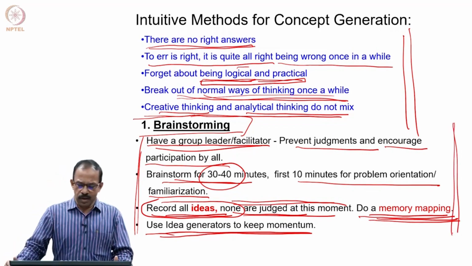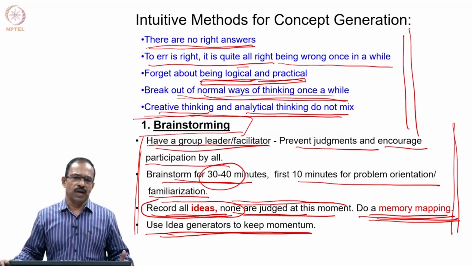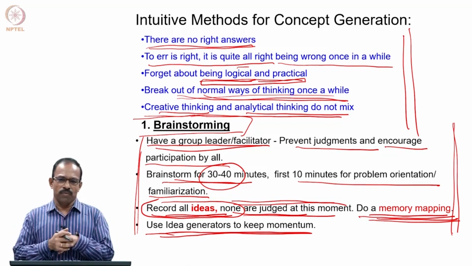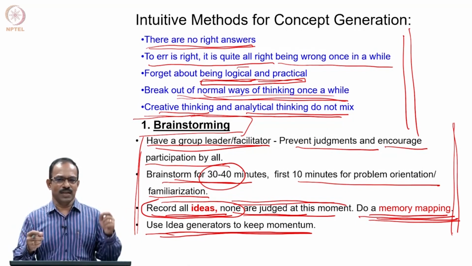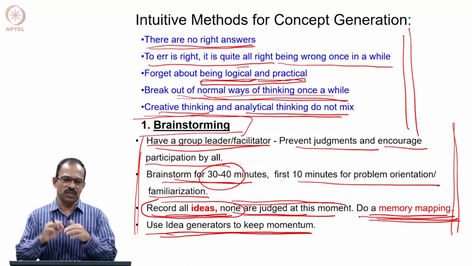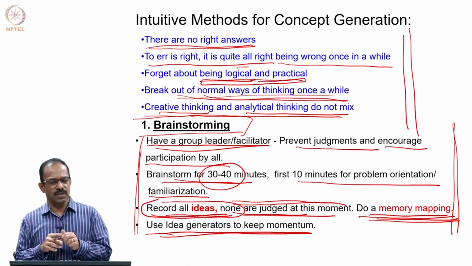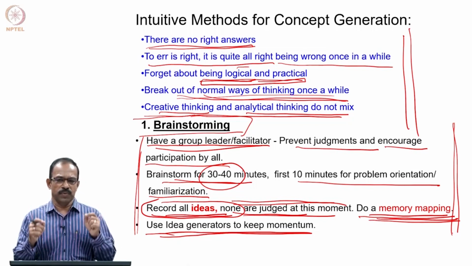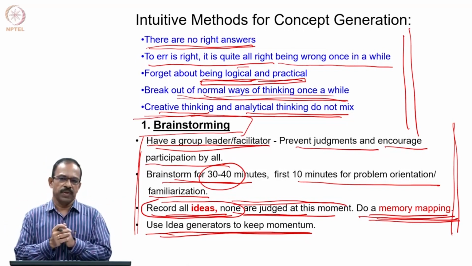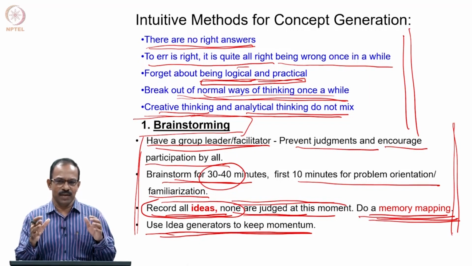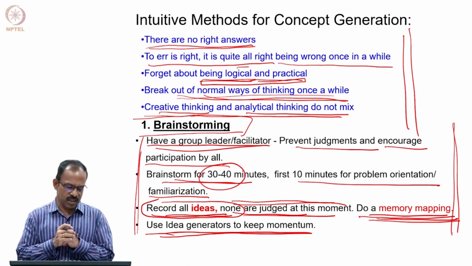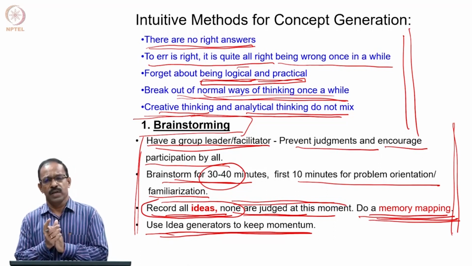You can actually use a whiteboard and different colored chalk pieces, and ask everyone to come forward and start writing their ideas, or expressing their ideas, or sketching their ideas, whatever way they would like to express. So, we can ask people to give ideas and record them on the whiteboards or blackboards, and this should be done for 30 to 40 minutes, so that you will have a large number of ideas. That is how the brainstorming will normally be carried out.